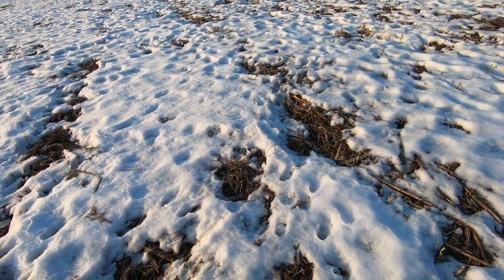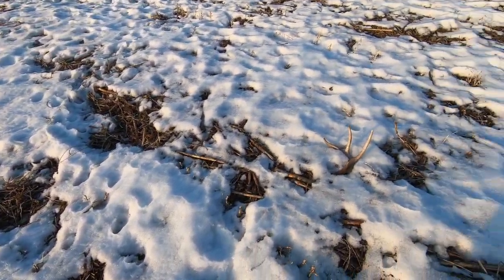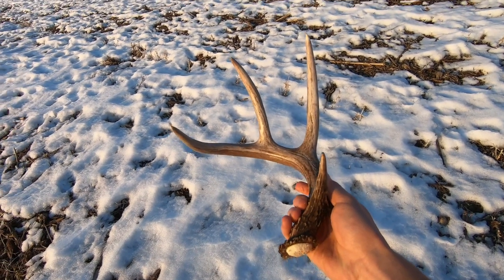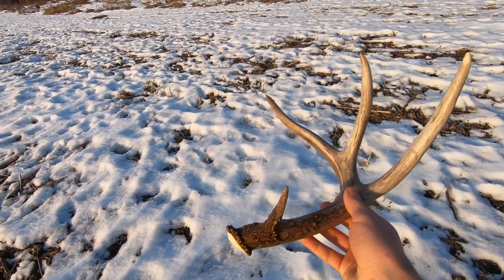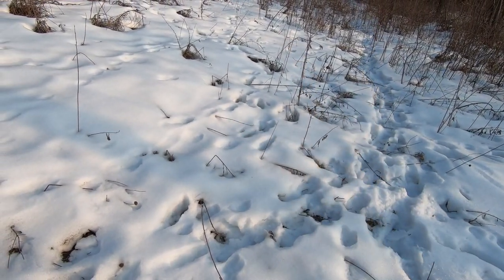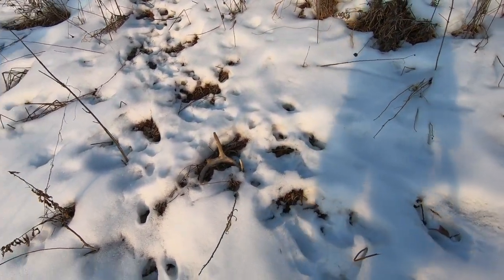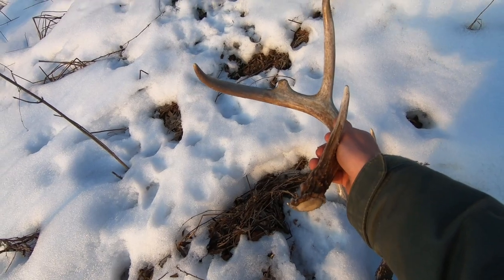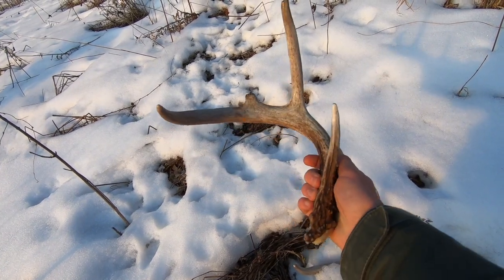Still the same day, January 15th. Getting to the end of the day and I came down to this field and got a pretty nice side right here. Oh yeah, not bad — real fresh. Good foreside. Hopefully the match is around, let's see if we can pick it up. I just picked up this one and came up here walking down the trail — I thought I found the other side, this is another four-point, but as I got closer it turns out it's the same side. Got another four on the board — it's a little busted up, but sweet, that's another one to match up.